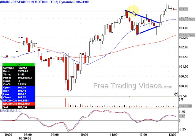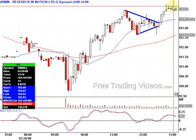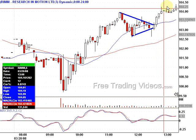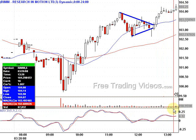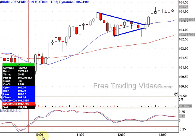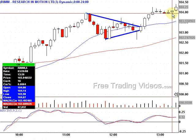Do you see this? Now we're developing a high base. You have the right to add yet another position over the top here, if and only if it makes a pop on big volume. This one pops. We had a little pop in volume. It looks small, but that's in relationship to this big volume here. If I were to stretch this out, hide that volume, the volume picked back up. You can see how it popped.